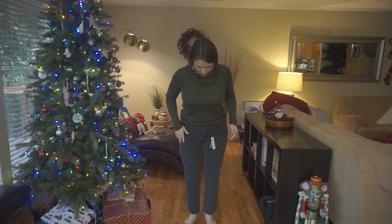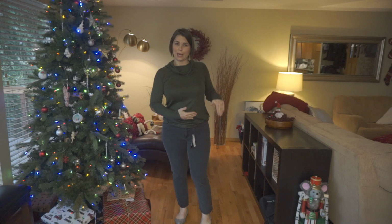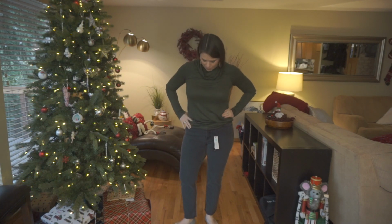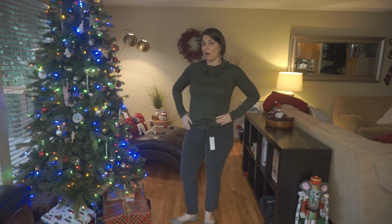I don't know if they're amazing. I've had better fitting jeans before, but they're stretchy, and I kind of am digging the frayed hem and the length, but maybe I shouldn't. You have to tell me if you think I can pull it off. They're kind of fun. I'm trying to decide if I'd reach for them, so it'll also depend on the price.